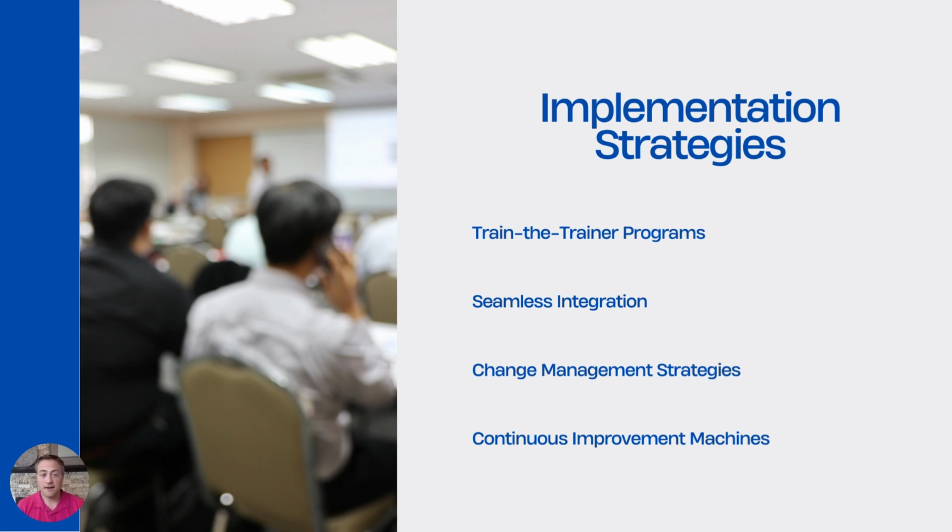Implementation strategies. Successful implementation of the training framework requires careful planning and execution. I'm going to propose the following steps: a Train the Trainer program, seamless integration into existing infrastructure, change management strategies, and continuous improvement mechanisms. These strategies will ensure the effective delivery, the smooth adoption, and ongoing enhancement of the training framework.